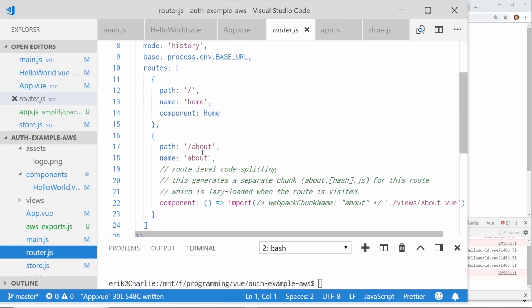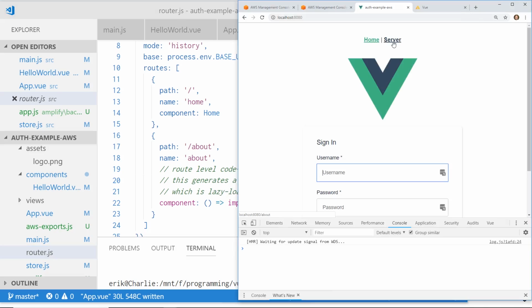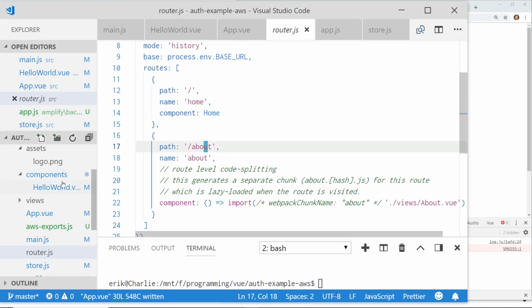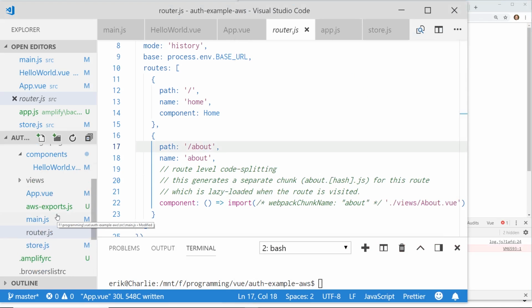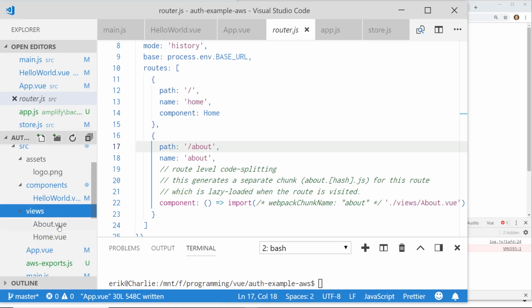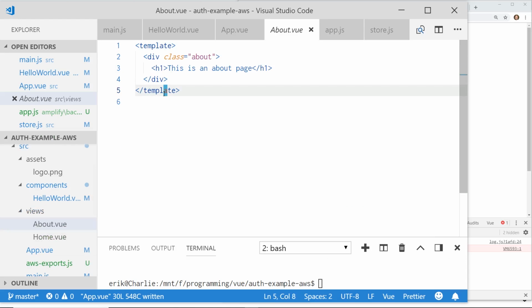And then inside here, it's using this lazy loading, which was fine for now, but now it says server at the top. And then we can look, it has this view called about, which is basically just showing a template, because it's in the views, but we're going to treat this just like a normal component.